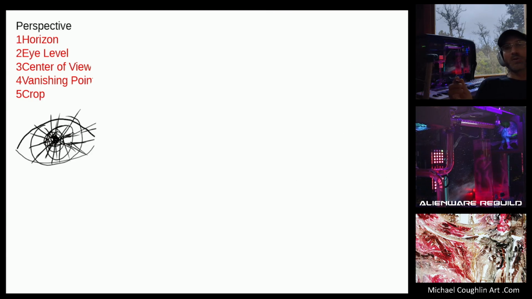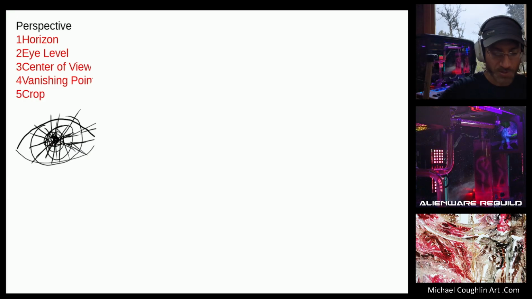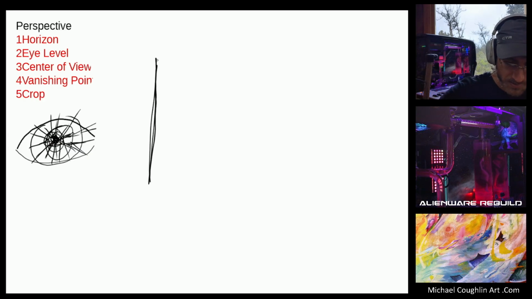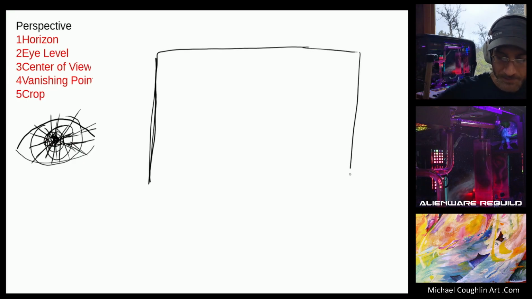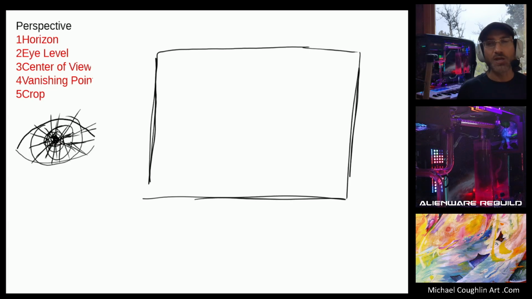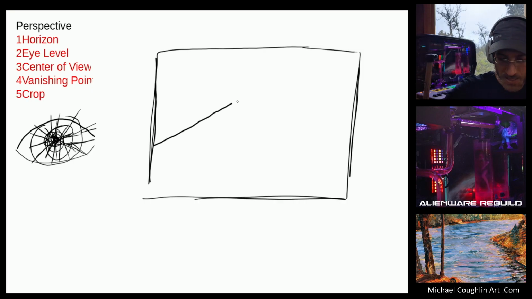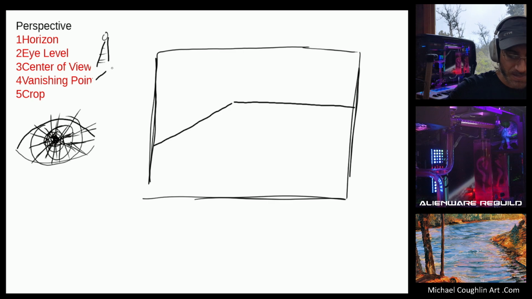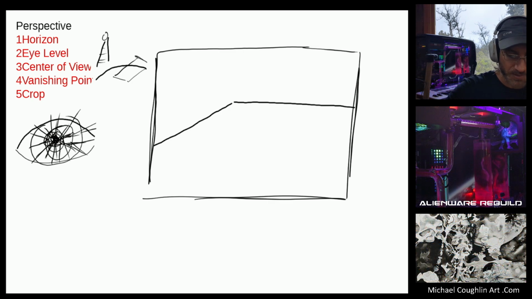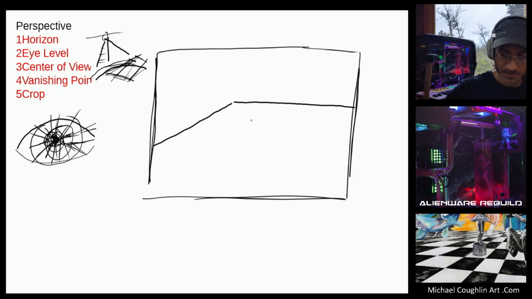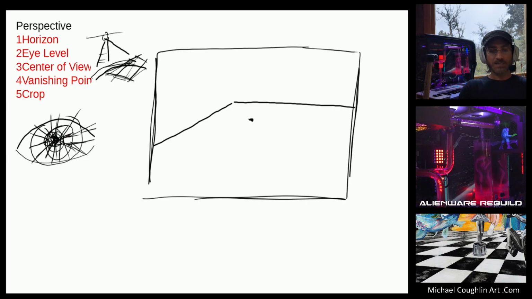Now the crop is, well, I don't know if it's confusing or not, but you need to know it because this might make it so that your center of view is not in the center of the page. Let's remember that example where the spaceman was looking down on the table, right? He was way up here on the ladder, looking down at a table that was on Earth. Here's the table that was on the planet Earth. So remember his eye level's here. The horizon line is where the Earth is, but his center of view, where he's looking down, would be right in the center of this picture right here, because that's how he's viewing the table.